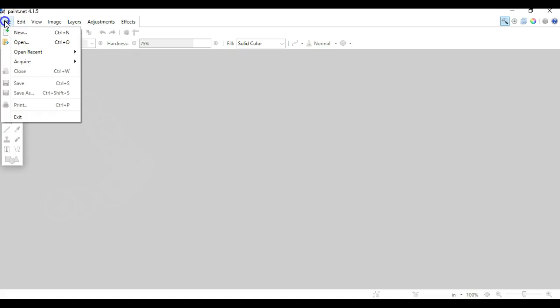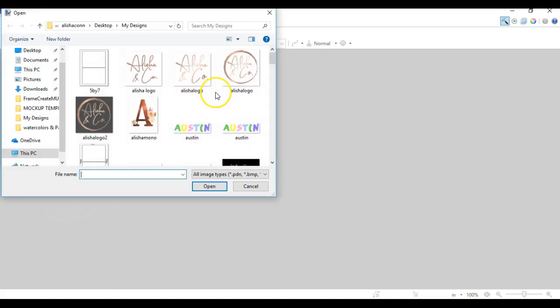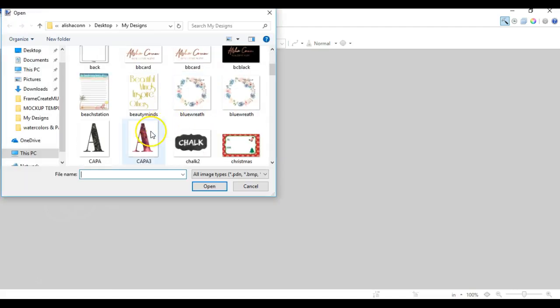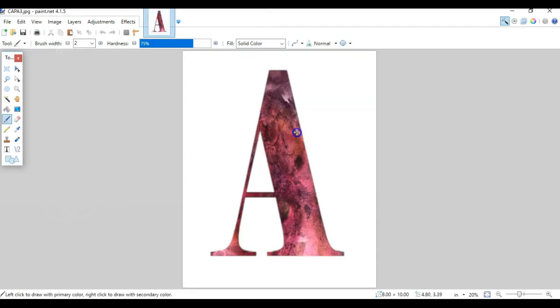So I'm going to open up an image that I had created in iPicky.com. It was this image right here. Whenever I created this, I created it in iPicky.com, and this is one that I have not yet moved over to resize to a 300 DPI because I mainly made this image for training purposes.